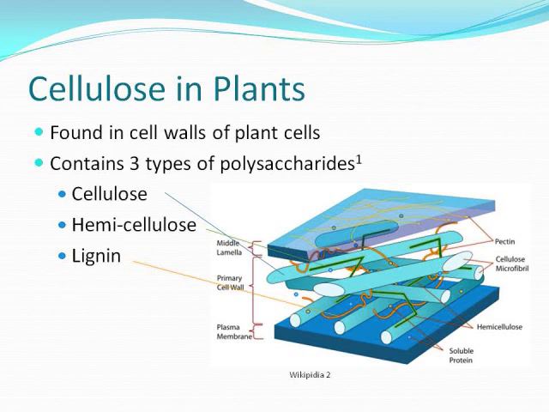Cellulose is found in the cell walls of plant cells. It consists of long chains of polysaccharides held together by hydrogen bonding to form rigid walls that are hydrophilic. It contains three main components. Cellulose, which is a polysaccharide composed of long chains of glucose. Hemicellulose, which is composed of several different sugars, such as glucose, galactose, and ribose. And lignin, which gives the cell walls added strength by bonding with hemicellulose, and it consists of three different alcohol groups.